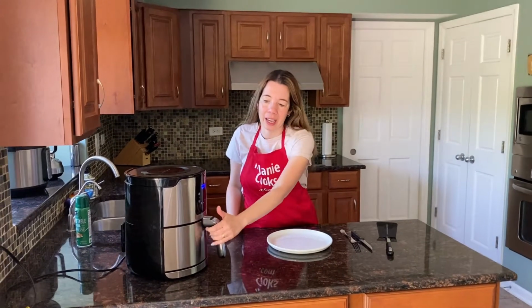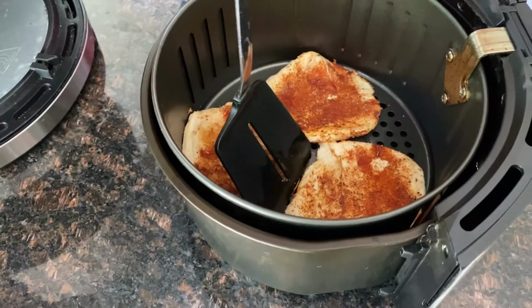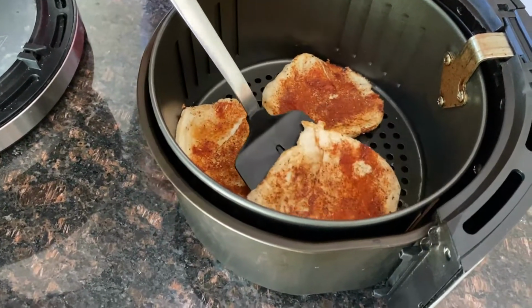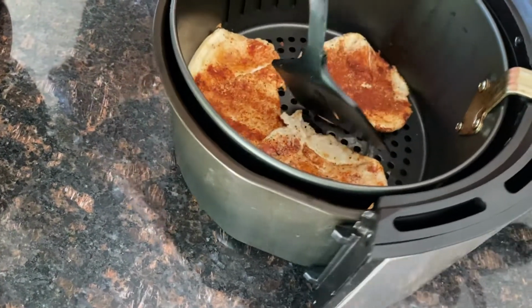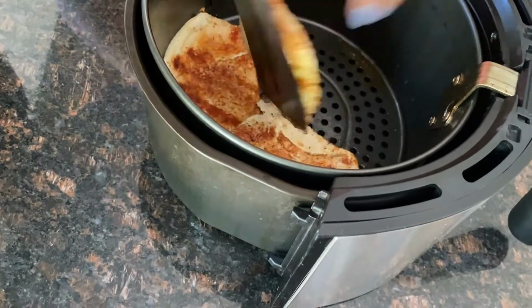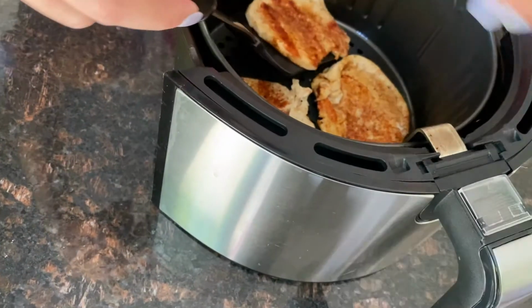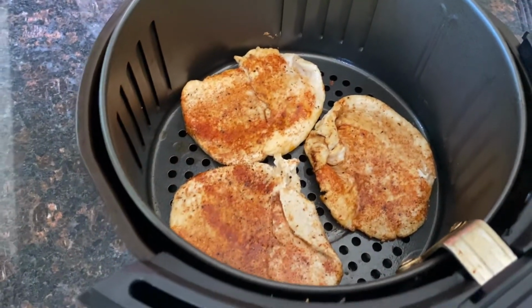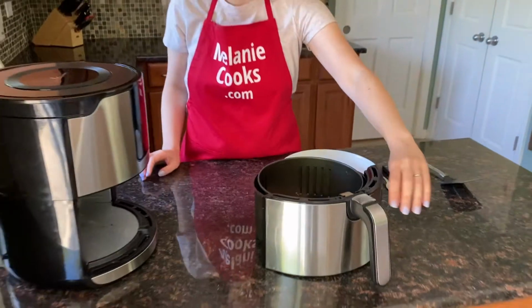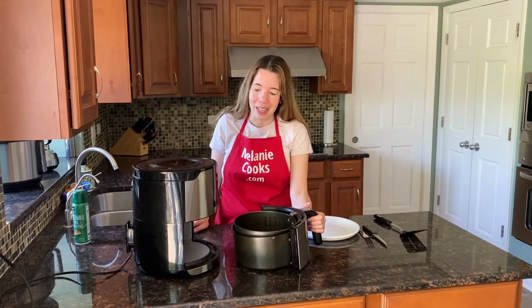Now halfway through cooking time, let's take out the air fryer basket and carefully flip over the turkey cutlets so they cook more evenly. Now flipping is not required, it's optional, it's just for best results for even browning, so this will still work if you don't flip it, it's totally up to you. And now I'll put them back in the air fryer and let them finish cooking.